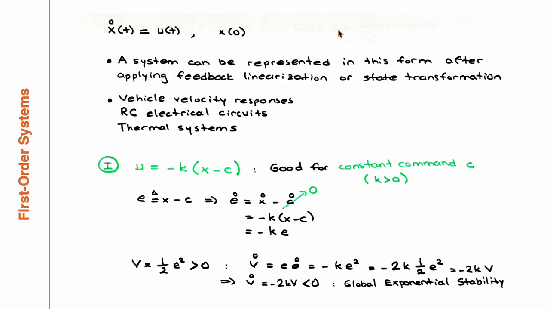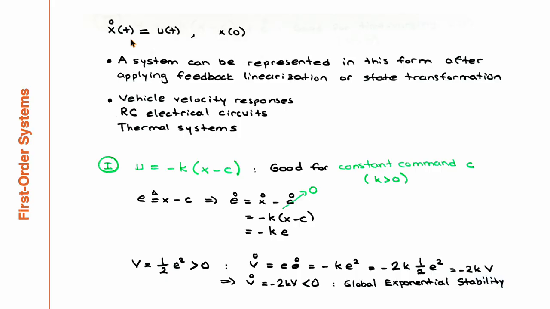Eventually, you can apply feedback linearization or state transformation based approaches, which we do in my channel in different playlists. If you have difficulty finding it, let me know. But there are feedback linearization or state transformation techniques that can put our much more complicated system into a scalar looking system like this one. And for most multi-agent systems, we also model agents having this single integrator form. Not bad in practical applications, considering feedback linearization or state transformation.